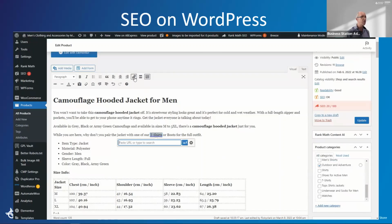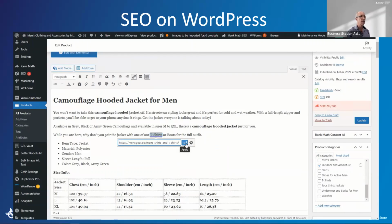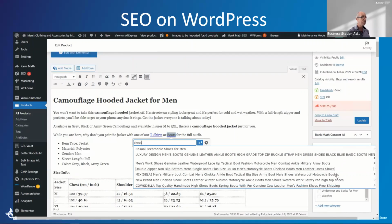Before I do that, though, I'm just going to add some links here. I'm going to add some links to some other product categories. This is cross-sell, upsell, basically, but it's also ticking the box that you need in terms of getting links on each page. Internal links we're talking about, and maybe even an external link to some external website. But I'm just putting this in here. Should really be boots rather than shoes, but it's actually mostly shoes that I have here. So I'm just going to do that.